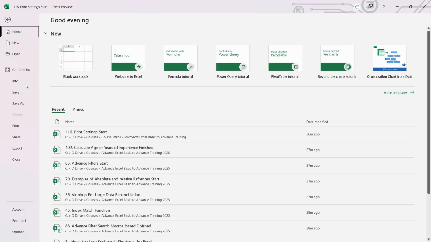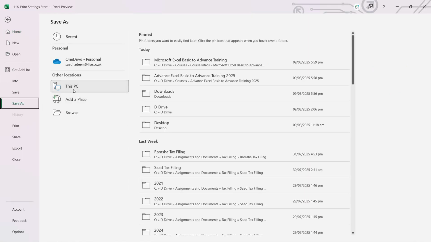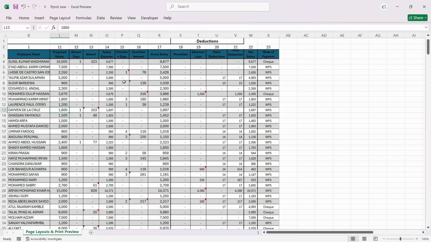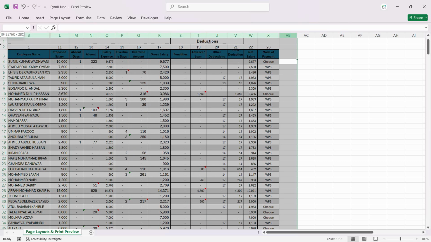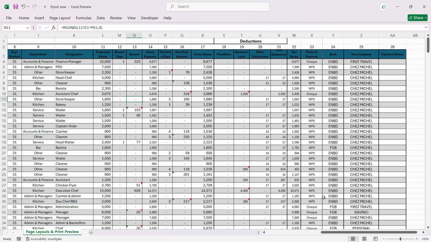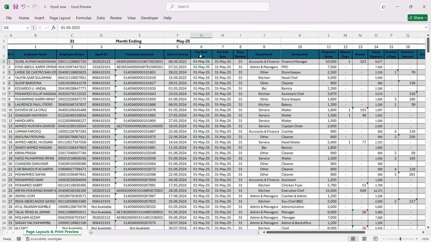Let's say this one is for me. If you want to do this for, let's say, payroll June, we might need to open all of these columns in order to adjust it according to June. So what we can do is select all the columns, right click and click on unhide. So we can see many columns are open, and now we can adjust the pay start date from May to June. End date is 30th June, and we can adjust all of the time periods as well.